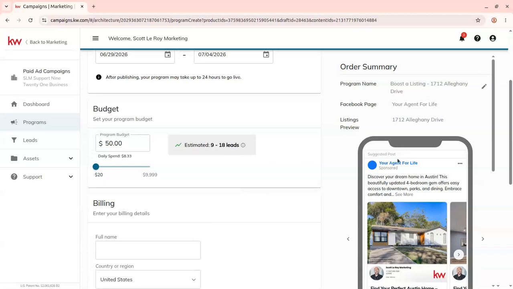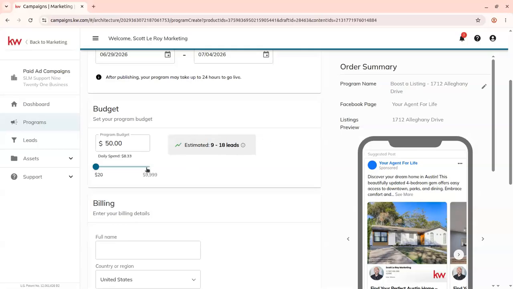Now, when you are setting this, make sure that is a number of leads that you can reasonably reach out to. If you get 18 verified leads, make sure it's a number that you can easily reach out to in a reasonable amount of time.